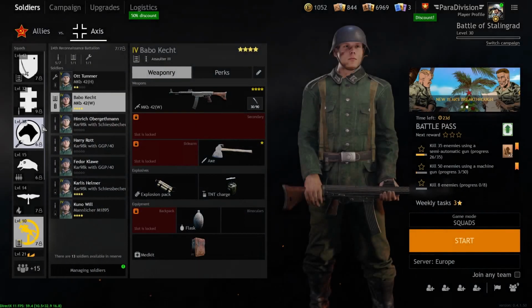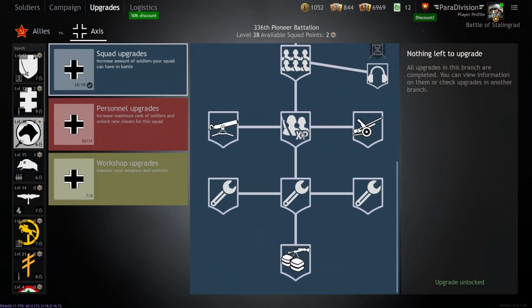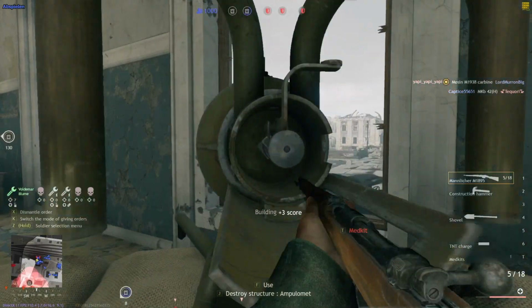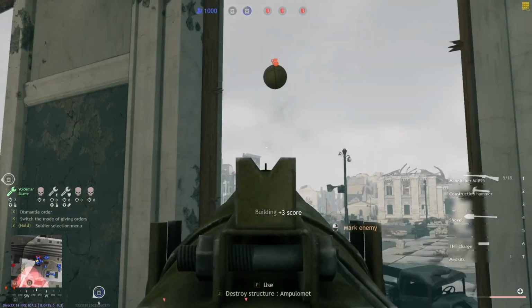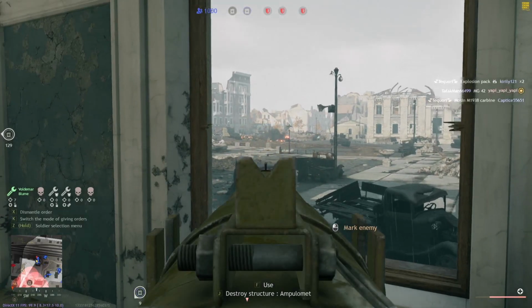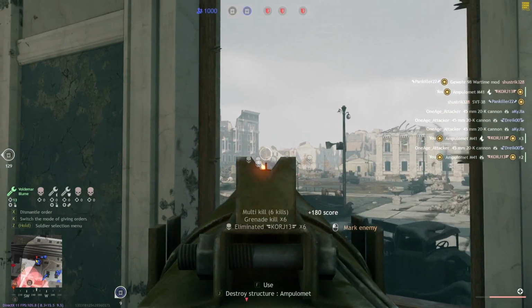Very simple. The engineer squad is able to, in Stalingrad, build Ampulemots, and as usual build anti-air guns and anti-tank guns. Anti-tank guns are quite useful against weaker tanks, but against stronger tanks not that useful. Ampulemots though, very useful. Ampulemots came newly with the Stalingrad campaign, and they are a pun, because Pulemot in Russian means machine gun. Ampulemot is basically a Molotov machine gun, and this is exactly what it does in the game.